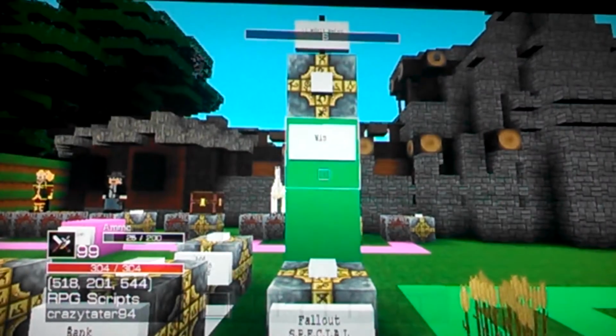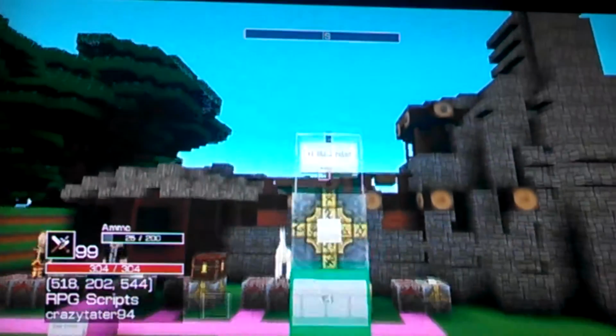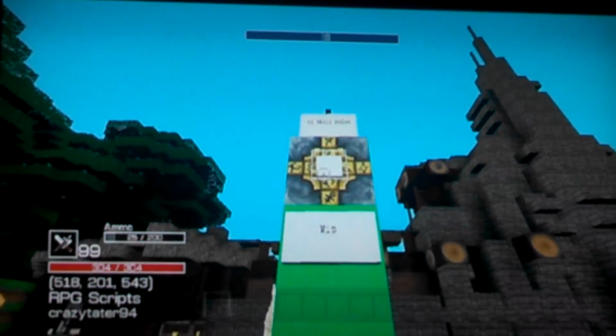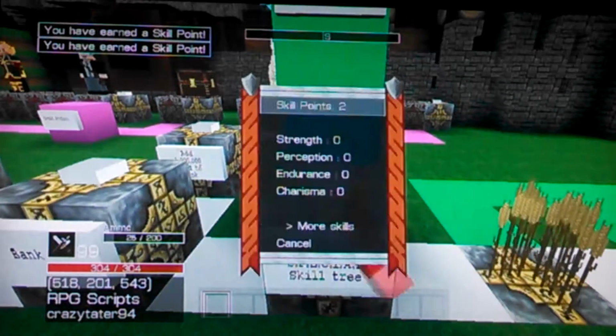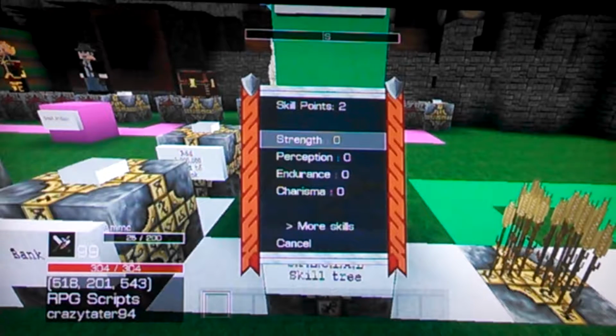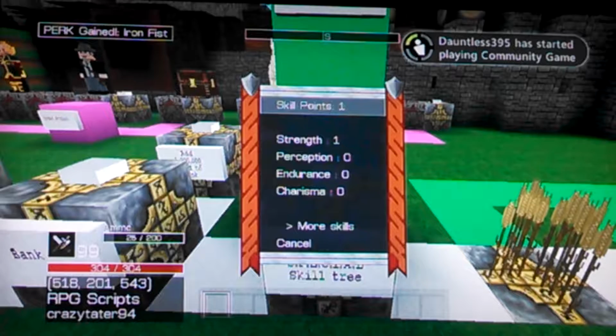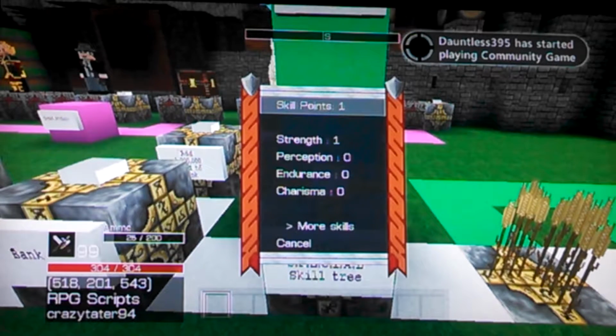Right now it's a work in progress, but it works to the point where you can assign a skill point. And this script block right here has a script. It awards them a skill point. Then it gave me 2 because I have it set for on and off. But now, let's say I have strength. I put it in strength, and it says I got a perk gain, but that's the work in progress part.